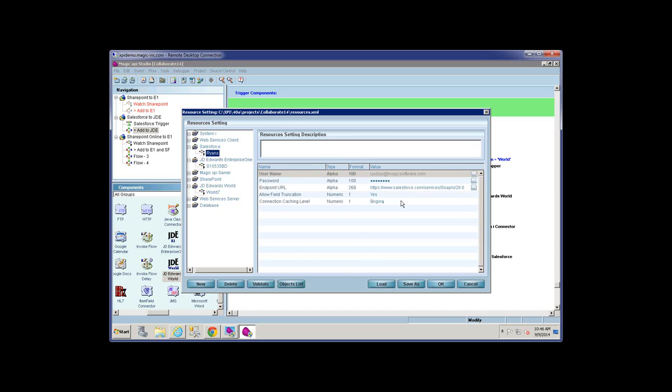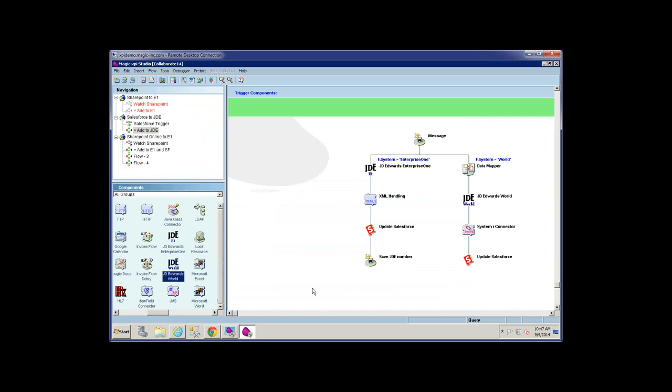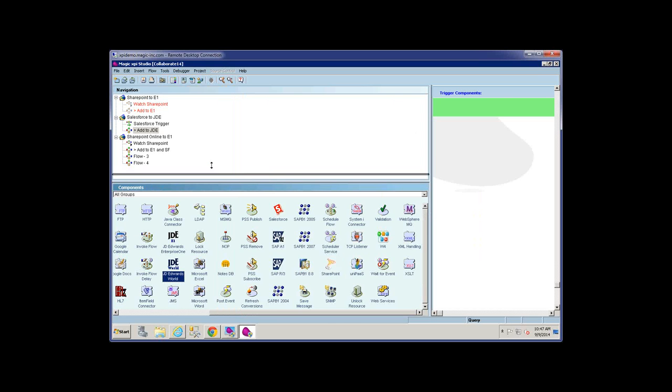Of course, Salesforce is really easy. It's got just a user and password for Salesforce. So the credentials are essentially managed in that resource XML or in that resource repository, which means that it's easier for your IT staff to manage. They don't have to go through code or find out where someone hard-coded in some credentials. It's all centrally managed and easy to keep, and easy to have different values for your different environments for test and prod and development.